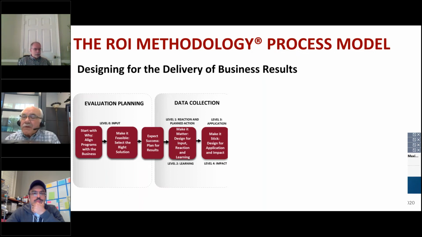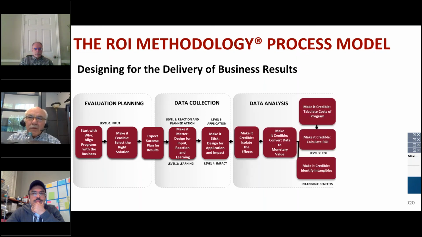If we go to the next step, you can see the first thing we want to do is sort out the effects of the Agile training from something else. For example, if you're decreasing the time to market, we know there are a lot of other factors out there, so we have to take some technique, some process to sort out the effects of what we're doing here from other influences. To me, that's the most critical credibility issue. Make it credible by isolating the effects of our training from everything else. You can do that with the classic experimental versus control group, some trend line analysis, mathematical modeling, or just expert estimation. We can get there. We're always going to do that. That's one of the standards for this process.